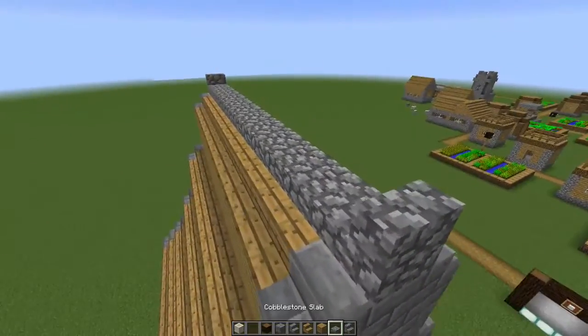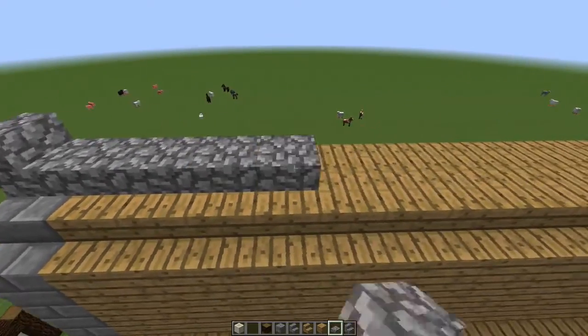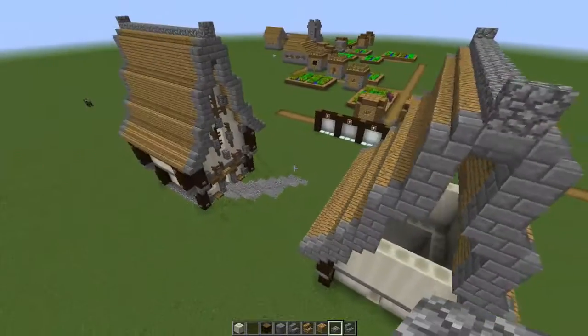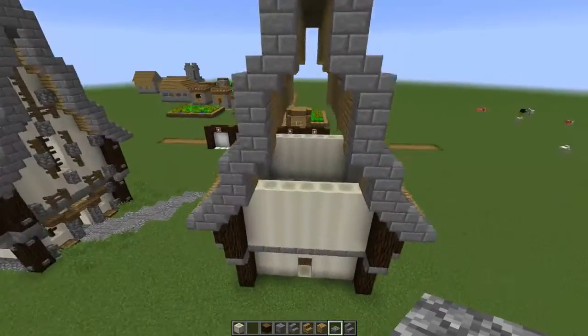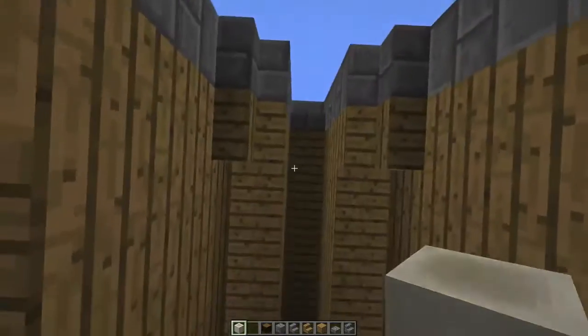And then I need to grab some cobblestone slabs. This prevents spawning on the roof. Means that you're not going to get sniped by a skeleton when you're trying to walk into your house. Nothing like that. Right, next stage is to fill in this roof.